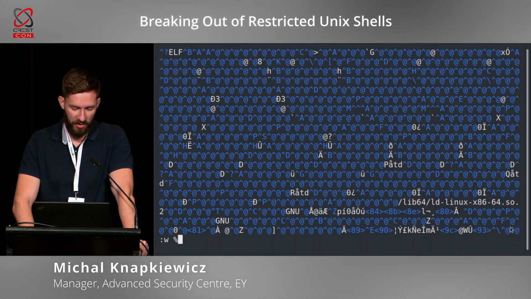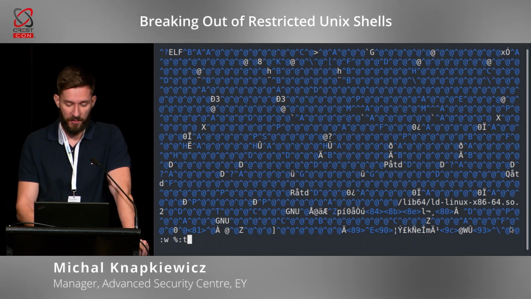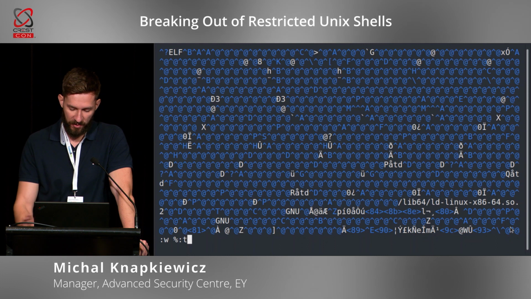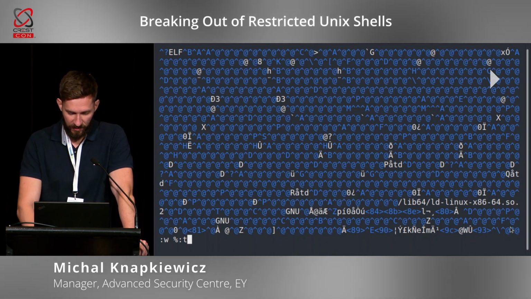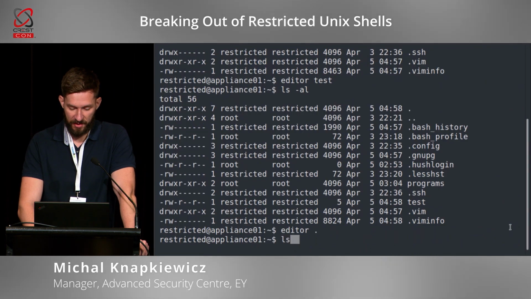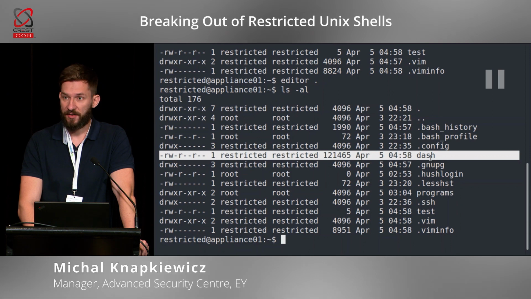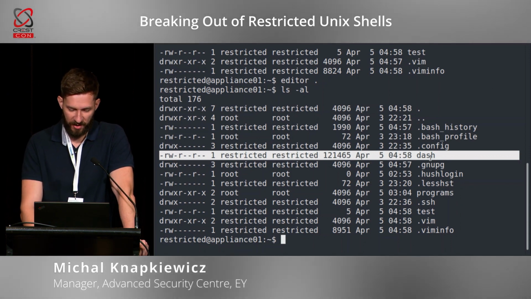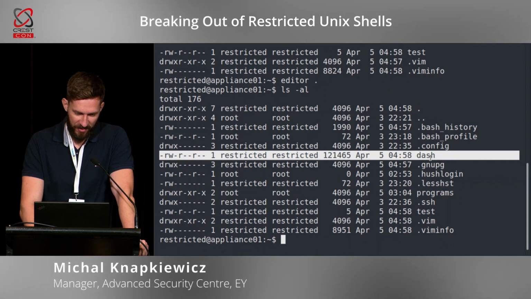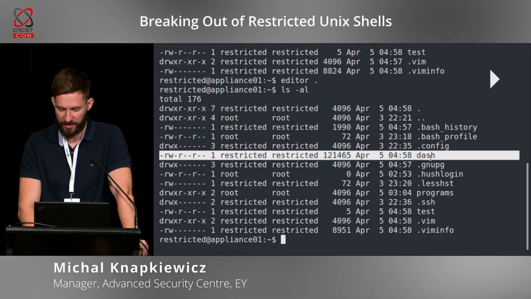So if we simply go :w %t, the contents of the file will be grabbed the way they are, in binary form, and put in your current working directory. You can see that the dash has been written, and if we exit, you can see the dash has been copied into our current directory. That's pretty good. We already have a shell that we can try to execute from our current directory. But there's a problem. It has been copied with read, write permissions, so we cannot execute it.